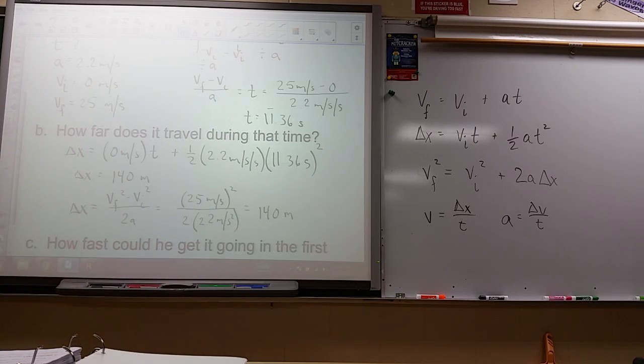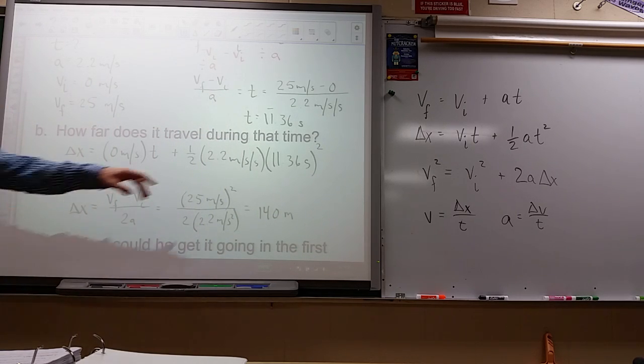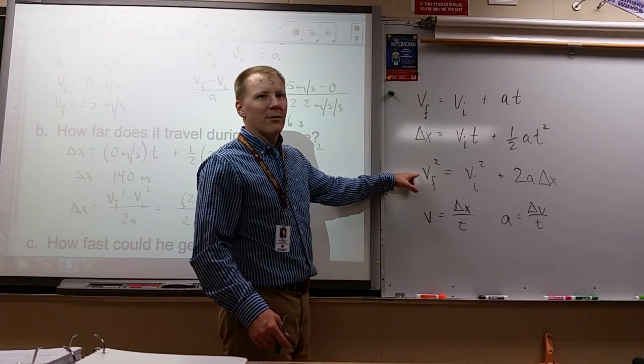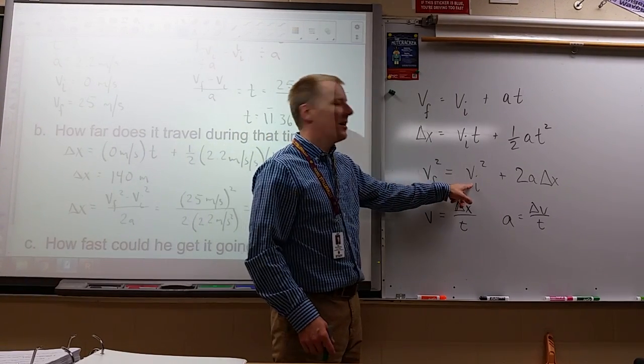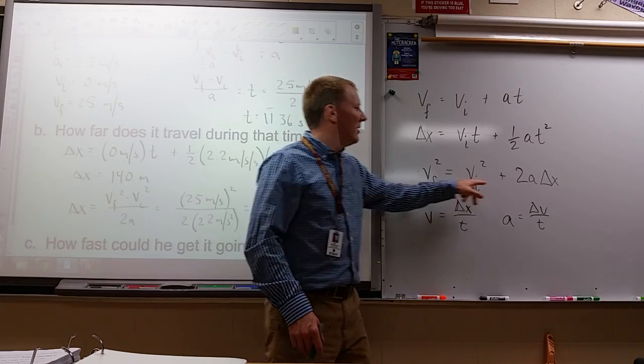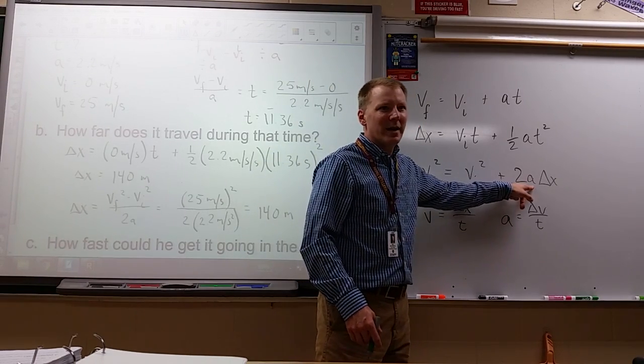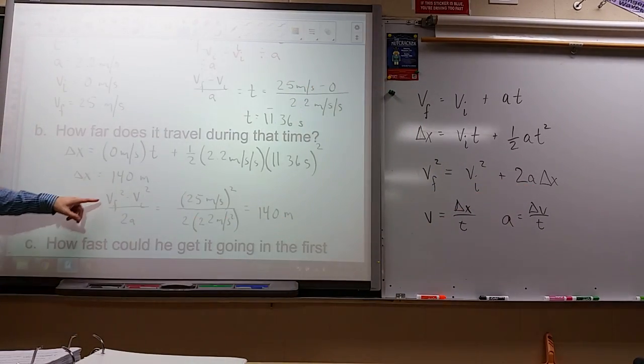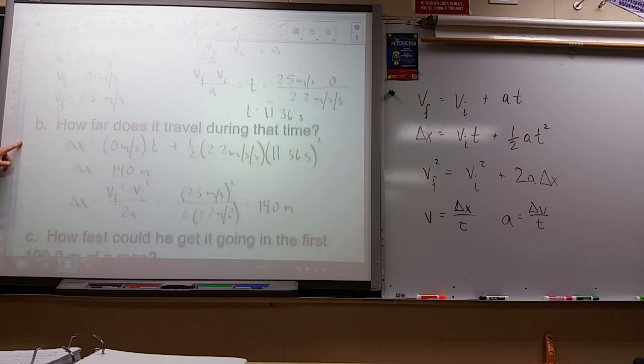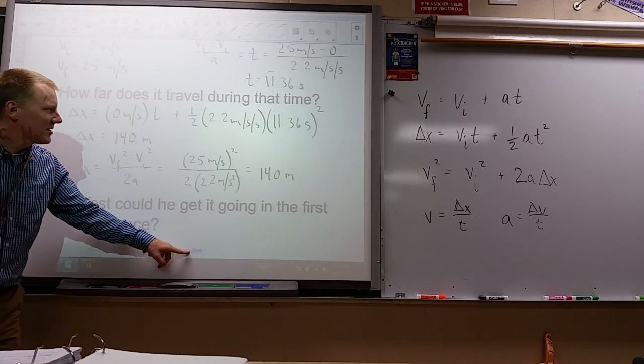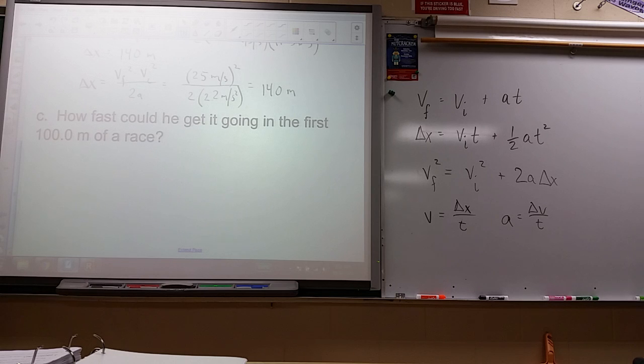What's that? I solved this equation for the delta x. So I subtracted out v initial, which is 0. Then divided both sides by 2a. So that's where we got this part. I just want to go through them quickly. And if you miss a step that we're doing, check out the video, which I'll upload 4th hour.